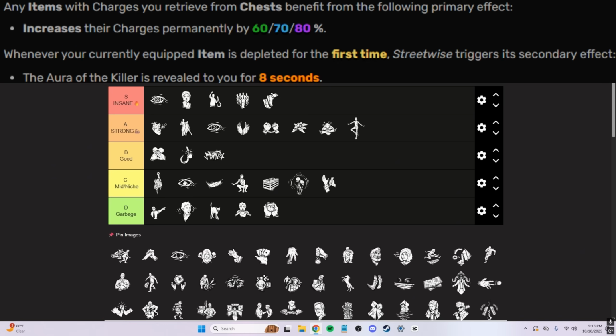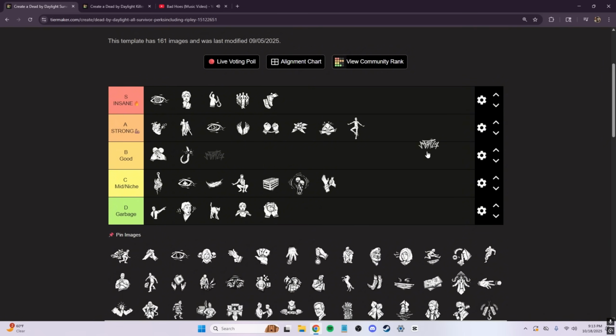Streetwise is gonna go in B. It just makes items way better. It just makes chest items so much better, and it gives you wall hacks whenever you're done using an item or whatever. Yeah, not a bad perk at all.